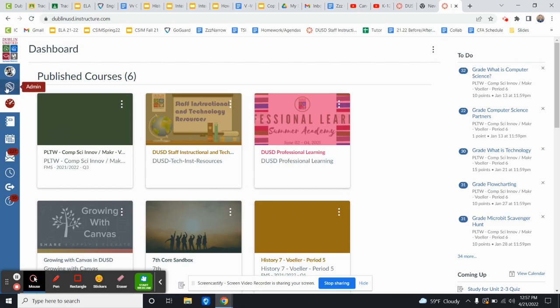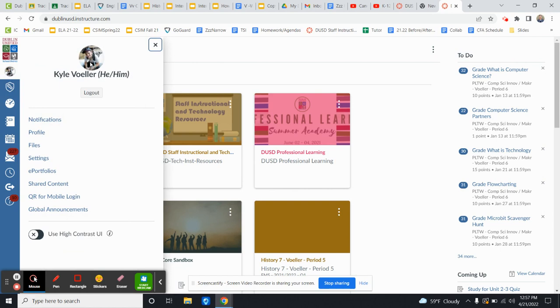So I can start up the top. I have some admin permissions. I probably won't have that on your end, but you can see above that, I can just click my account general information here. It shows me this page.